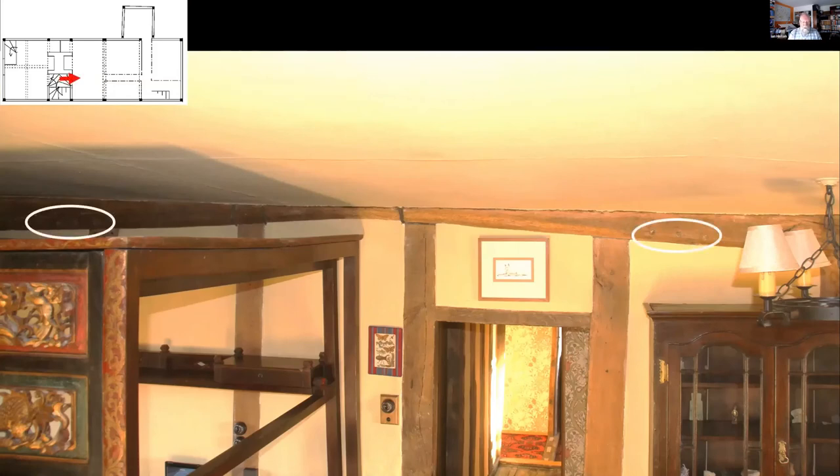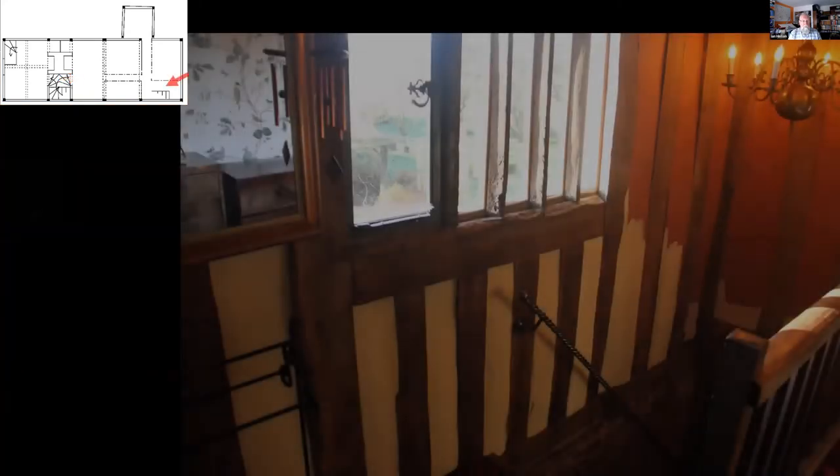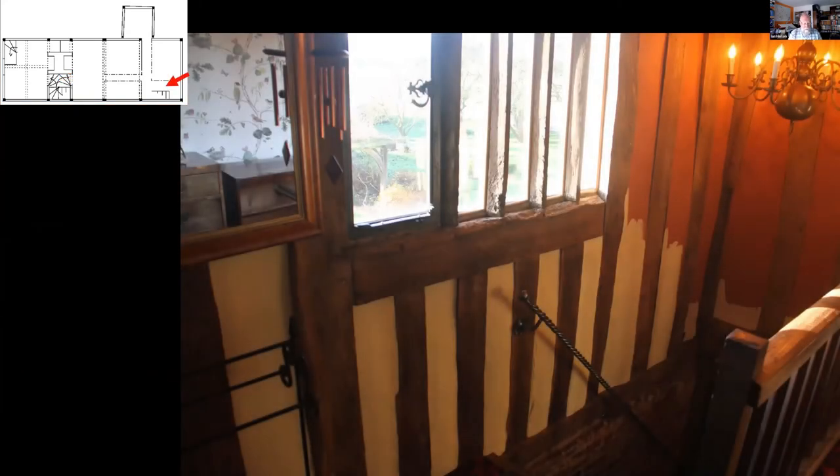The partition across the eastern side of this room is another insertion. It is demonstrated by the only peg holes in the slightly cambered tie beam, two sets of three for anchoring the braces to the wall posts, of which more later. Moving to the service room chamber, the original window in the service chamber south wall has had one mullion removed for an iron opening light, and there is a shutter slide above it.